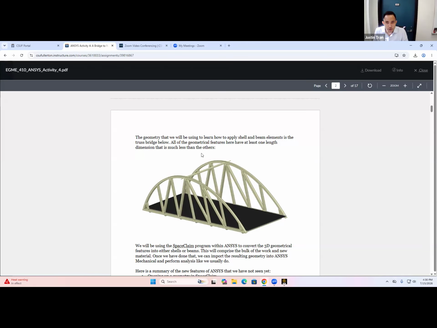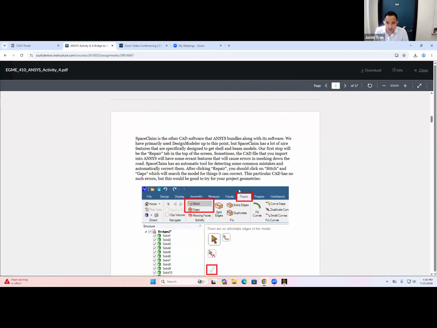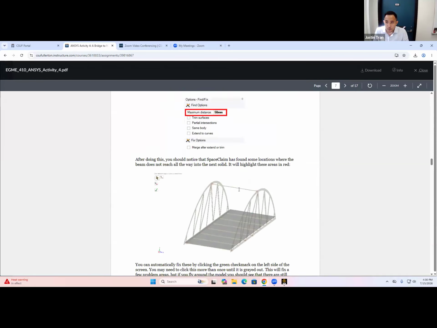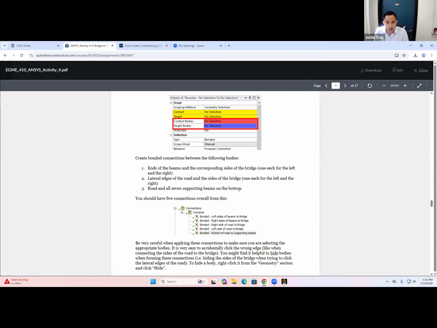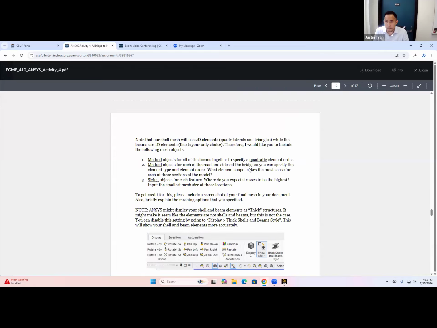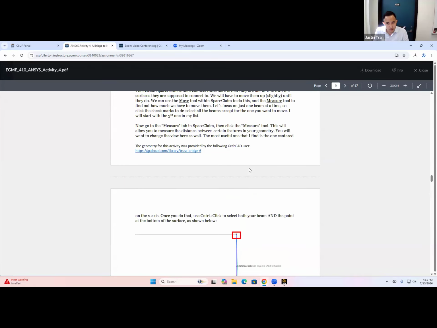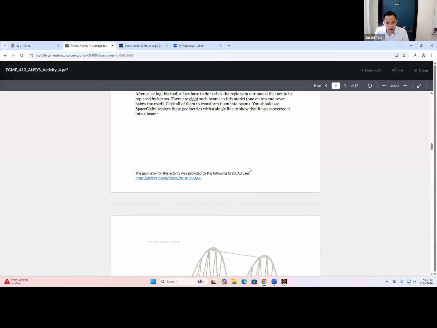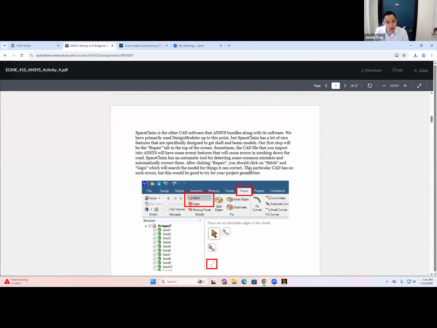But they're a good illustration of how you need to clean up a model for shells and beams, because at the end of the day, once we get through all this, you actually end up with a very nice model that is all shells and beams and is much more efficient than if you tried to mesh it regularly.